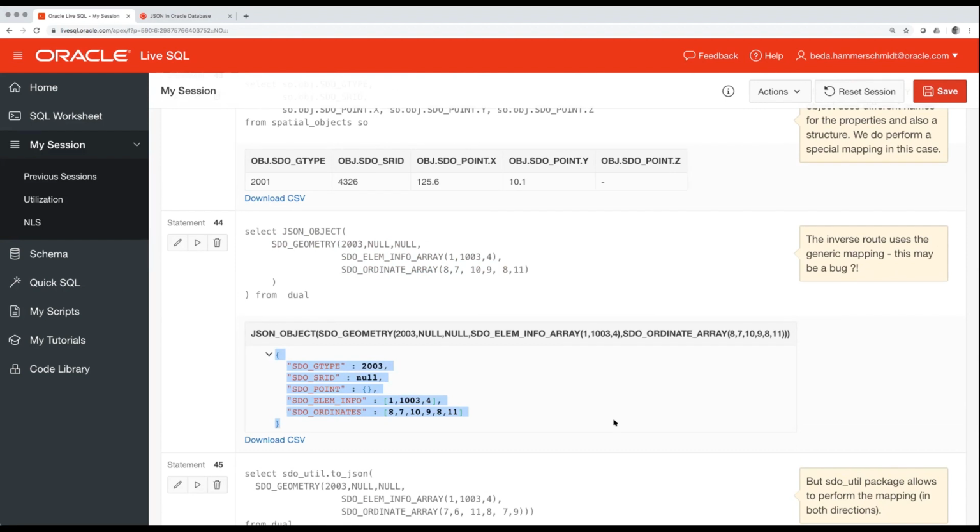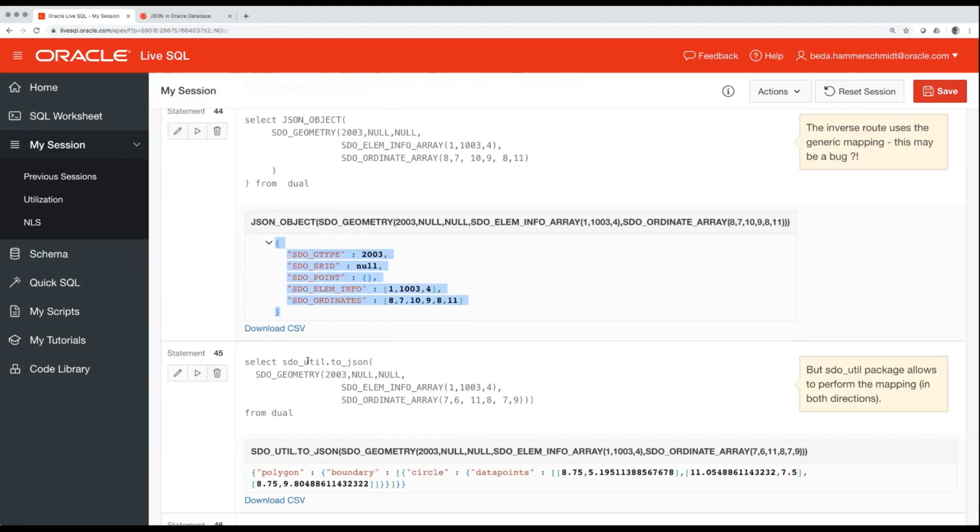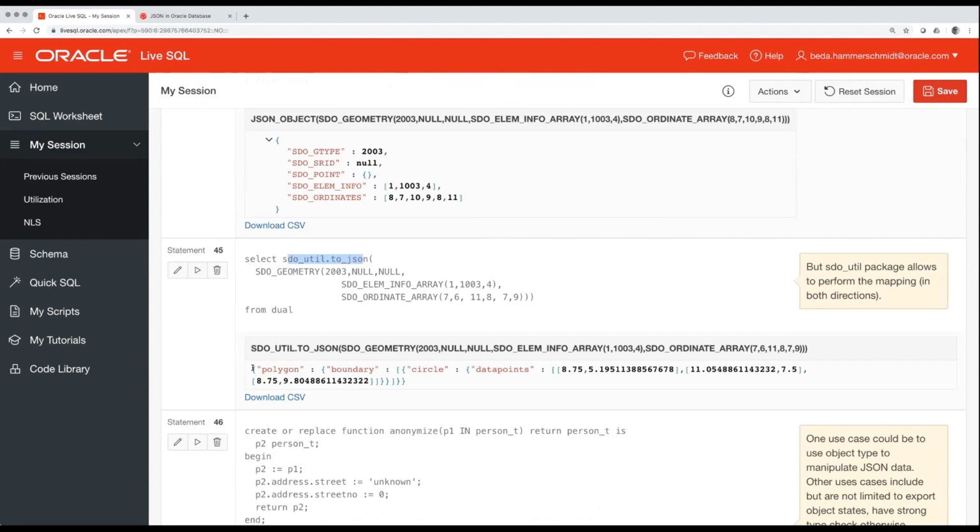So we see SDO underscore G type, etc. Not something that a GeoJSON application would understand. Again, something I have to go back to the developer and see if this is what's wanted or not. But there is a workaround, which is just the SDO util packages. So they have from JSON and to JSON, and you can use the same SDO geometry object here, and you say to JSON, and it converts this into this nice GeoJSON thing here.